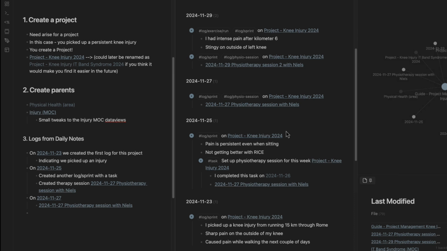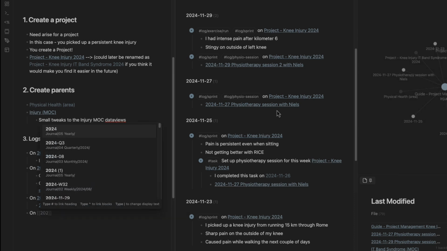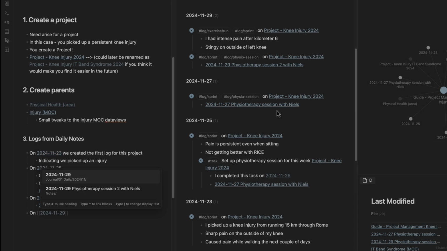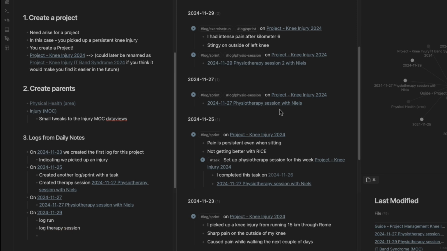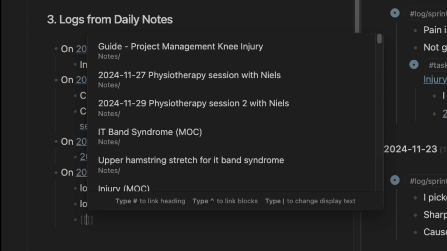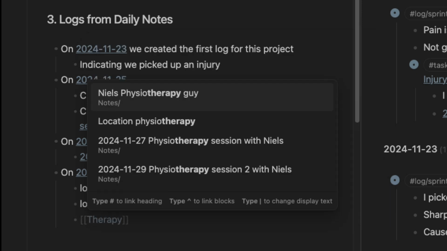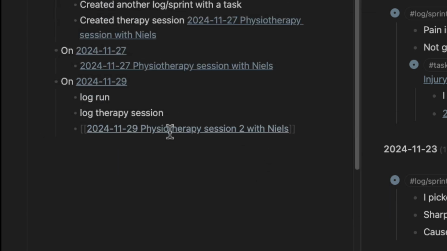You can see on the 29th, we went for a run. Log run, log therapy session. Therapy session 2 with Niels.